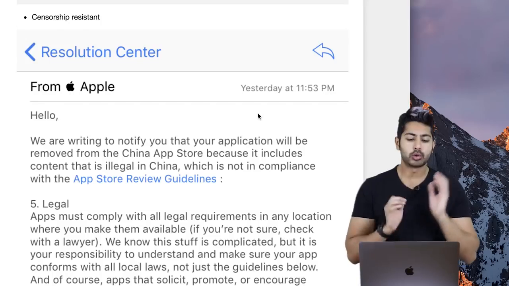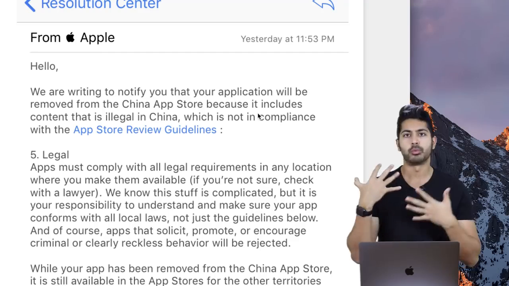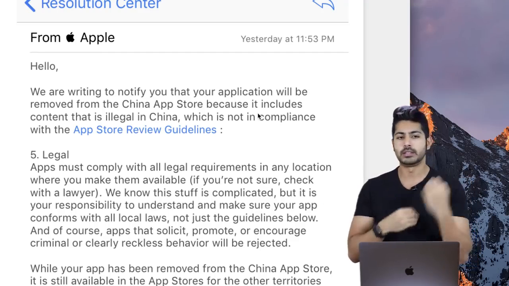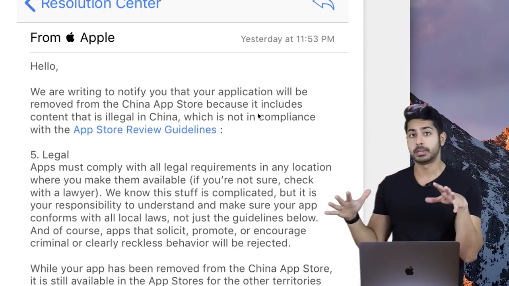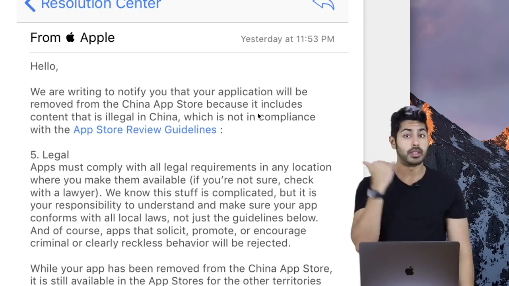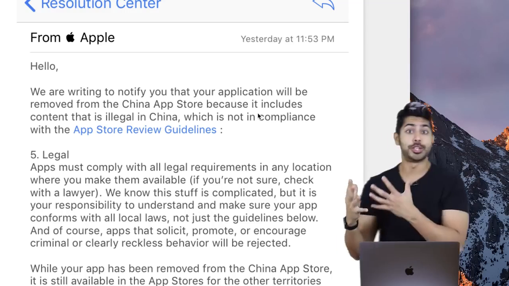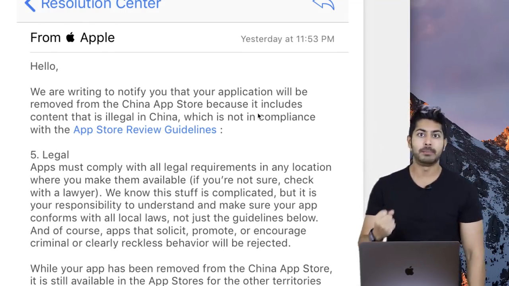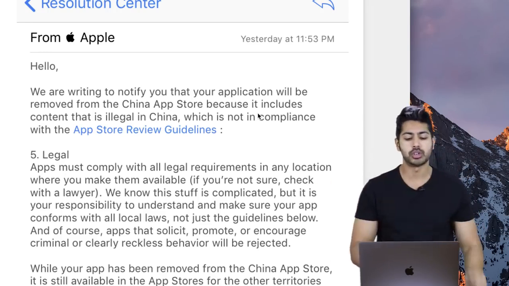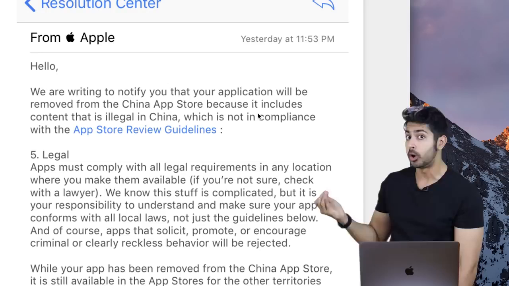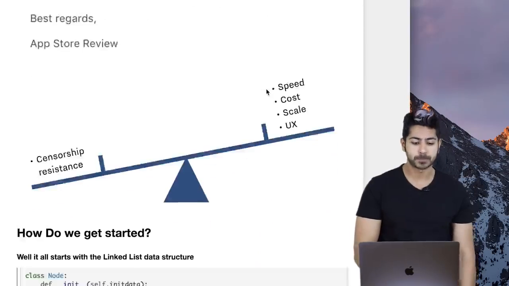And lastly, we can create apps that are censorship resistant. So this is an example of the App Store rejecting a certain app because it doesn't abide by Chinese law, etc. The Chinese firewall blocks a lot of applications from entering, because all of the apps that are mainstream on the internet today are not censorship resistant. But if we build a decentralized app, no one, not the Chinese government, not any kind of negative entity, could block your application. The Chinese government can't stop Bitcoin. They also cannot stop any other kind of decentralized application that we build.